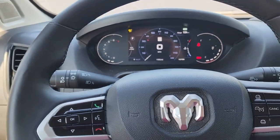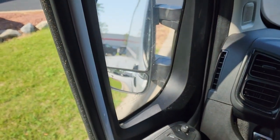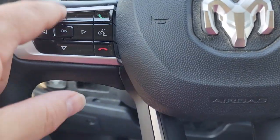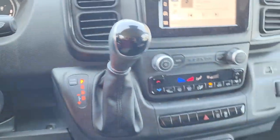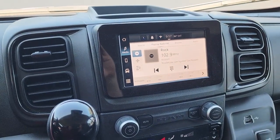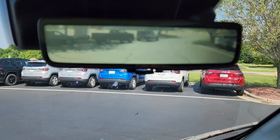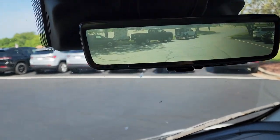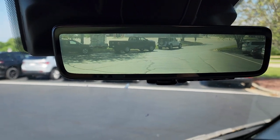I want to start off a little bit different inside because this thing has some pretty nice things to make this easy to handle. You see the oversized mirrors on the outside, power locks, power mirrors, Bluetooth for your phone, configurable center stack, advanced cruise control, auto with auto stick transmission, touch screen stereo with a backup camera. It's a camera out the back because it would be nearly impossible to see otherwise, and it shows you an unobstructed full view even while you're driving down the road, which is really nice.